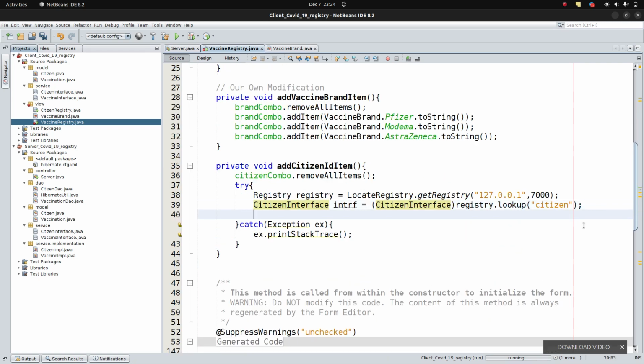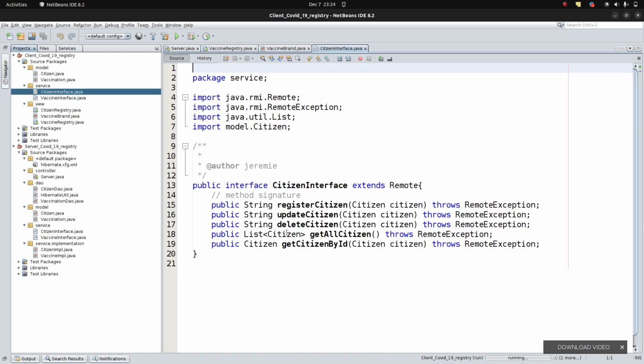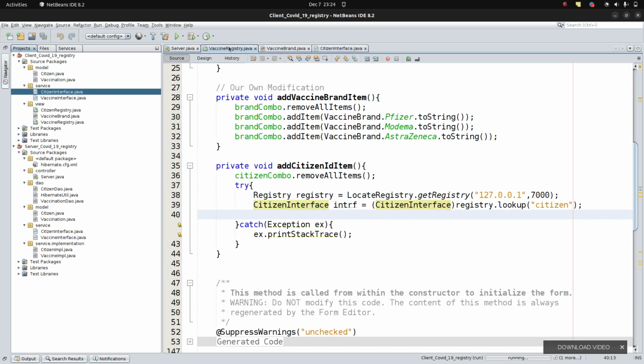So after having this one, now we need to retrieve the list of the information, okay? Because under this citizen interface, we're going to get all citizen. That means we're going to return the list of the citizen. So let us go back under the citizen registry.